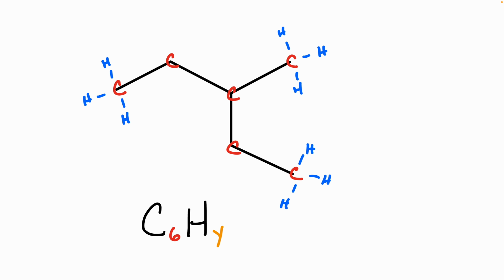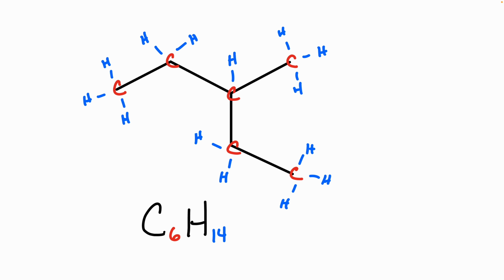Okay. What about this one? Just 2. And what about this one? 1, right? So there are 3 carbon-carbon bonds represented. It does still need 1 extra hydrogen. Okay. So C6H, what is that up to?